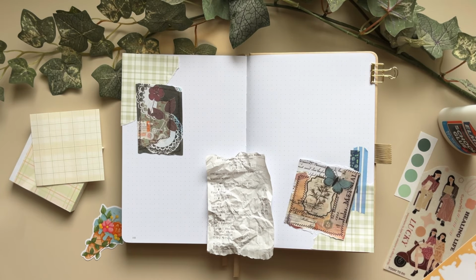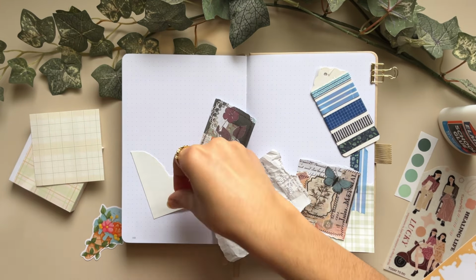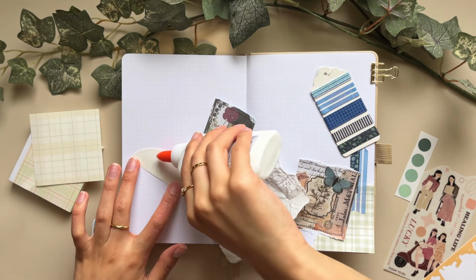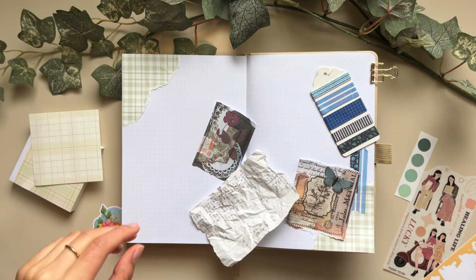So yeah, I got some green paper from the paper pad to put in the corners. I often do this just to anchor my spreads a little bit and add some darkness in the corners. And then I'm going to be using different washi tapes and layering on top with the ephemera.